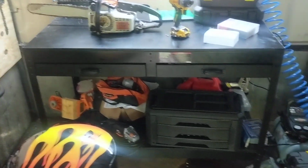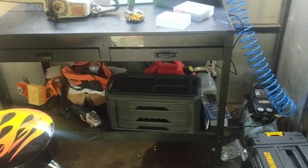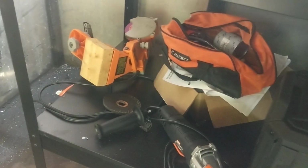Coming into the bench here, underneath I got a bunch of junk. Got a little, we always call them Dolmars in the fire world, combi gas can. This one's a Scepter I got from Canada. Sockets, extra tools, parts, all that good stuff.